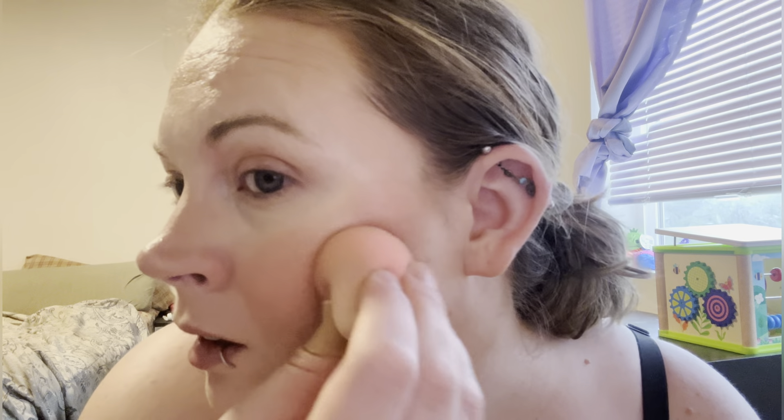I think that looks pretty nice. Now I'm going to get the blush out, and then we will powder. The Elf Hill Girl blush in the shade Rosé Usé. Just a little bit... it's not a little bit, but that's okay. That has got some pigment to it. Look at that shine. I'm going to take a little bit up my nose there. Get some color back in my face.